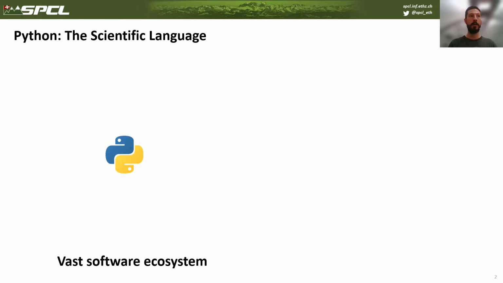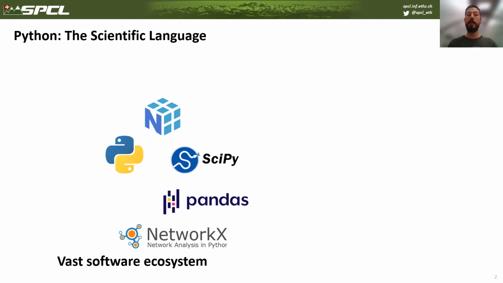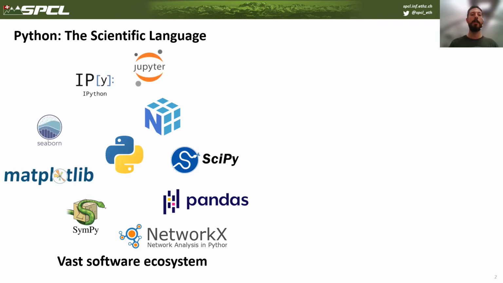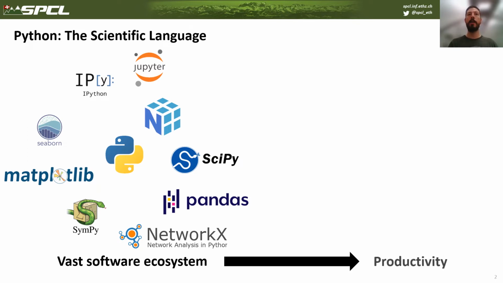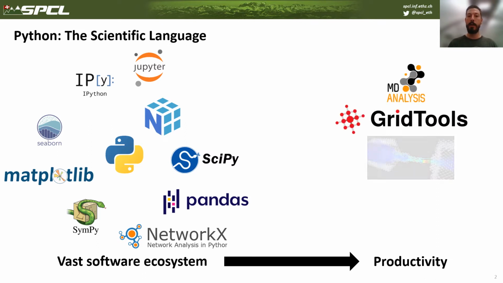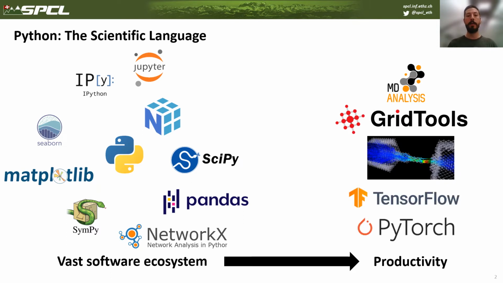Here we have to start with NumPy and SciPy, which implement all the basic math and integrate with libraries such as BLAS and LAPACK, which accelerate the runtime execution. Python has modules for data and network analytics, symbolic computations, visualizations, and many more productivity tools. And all this productivity has already led to the development of very large scientific applications, for example, in molecular dynamics, weather and climate, material science, and deep learning.